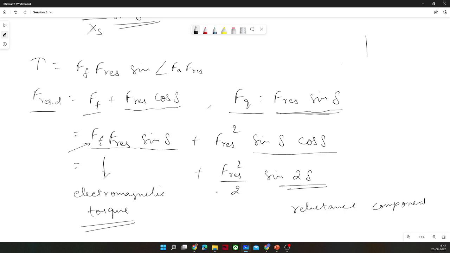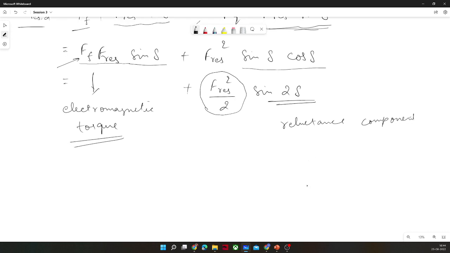But the reluctance component doesn't take anything from the field. It is generally due to the difference in the reluctance path. It is generally found in salient pole type machines. So in salient pole, let us say one alternate one, this is a stator. This is a stator surface. However, it would be in tooth shape, but let us say it is cylindrical. So this is the minimum reluctance path.